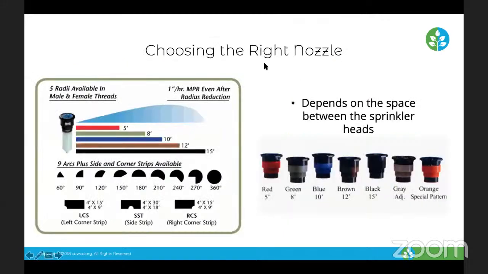So just going back really quick to choosing the right nozzle. How do you know which nozzle to put in? What you want to do is, if you have a system and you're doing maintenance, turn on your irrigation system and then simply measure how far one sprinkler is to the next sprinkler. By doing that, that'll give you how many feet you need that nozzle to put the water. So if I measure my sprinklers out and they're every 10 feet, it's a 10-foot spacing. I need to replace this nozzle with a 10-foot nozzle.